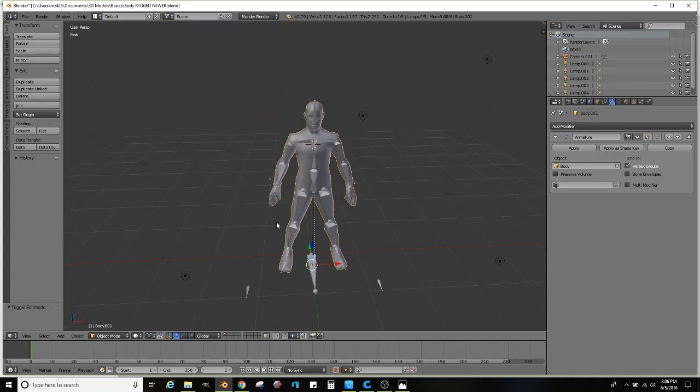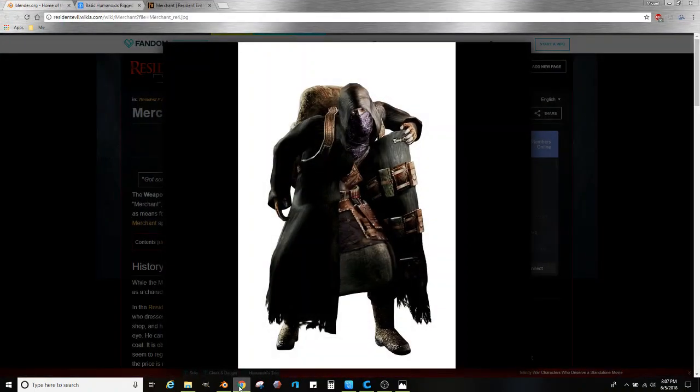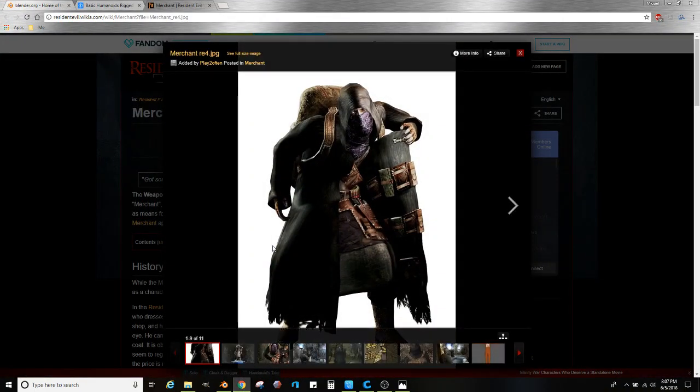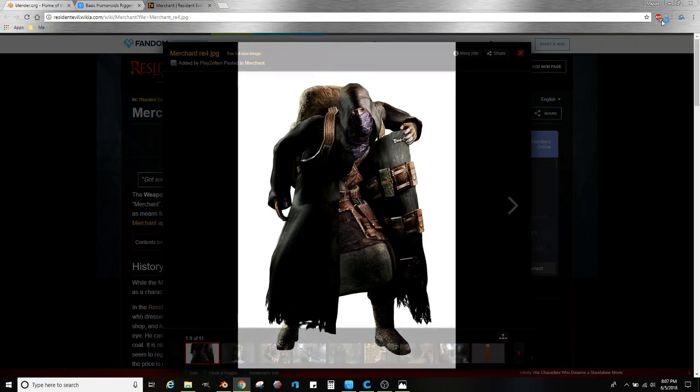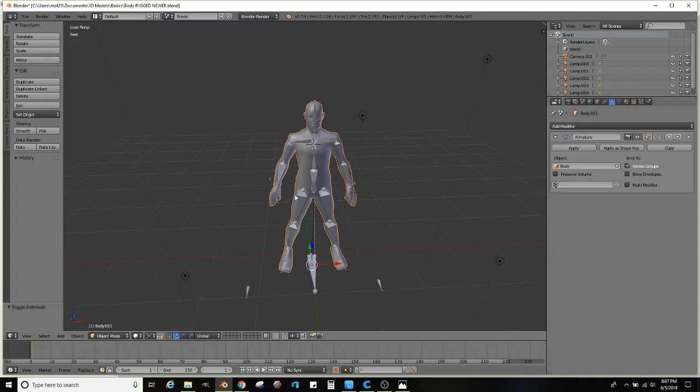So first things first, this character that I'm going to be creating, which I have open on my little screen on the side, has a very unique pose where he's hunched over a little. He's got his arms out, and he's got his arm over here. He's opening his jacket, and he's like, "What you buying, stranger? What are you selling?" So he's that kind of guy. So we're going to make that pose.